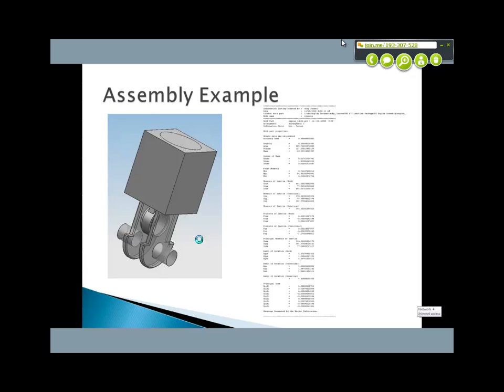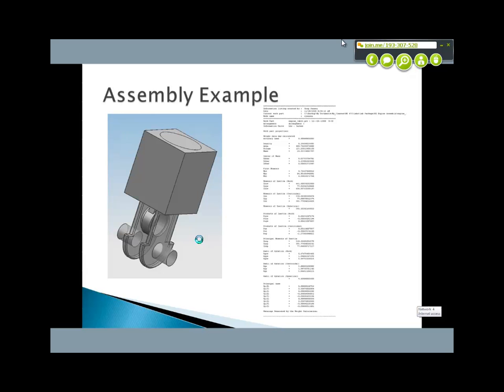As you work on your project and move forward, we would like you, as a team, to think about individual components that you can do mass properties on and compare them to the actual part that you have in hand that you can weigh and calculate a comparison between.